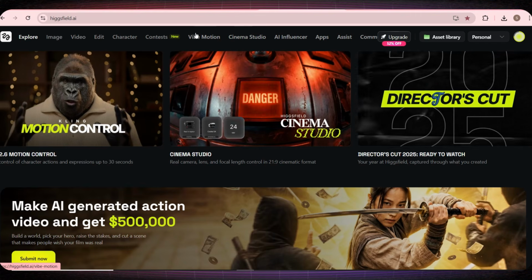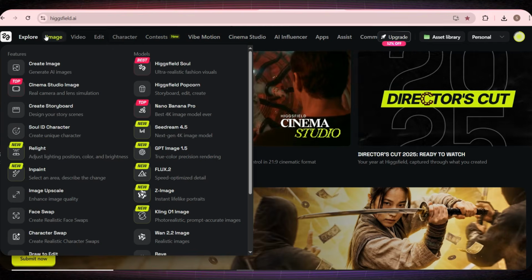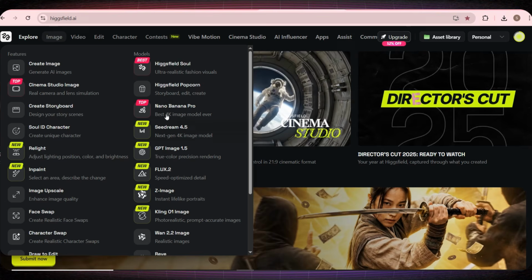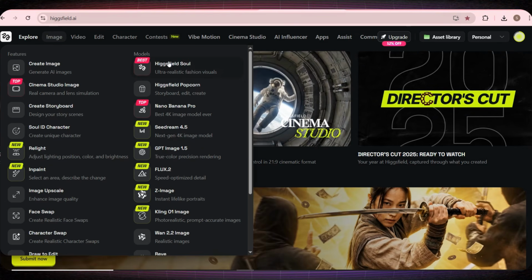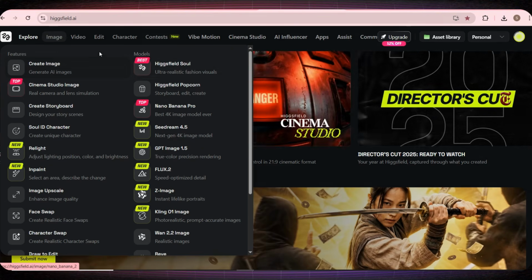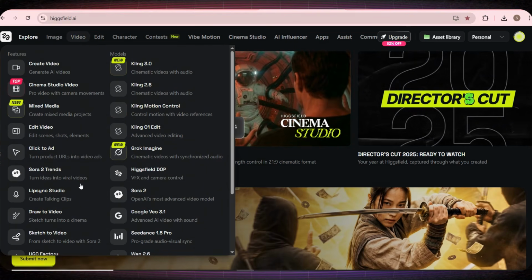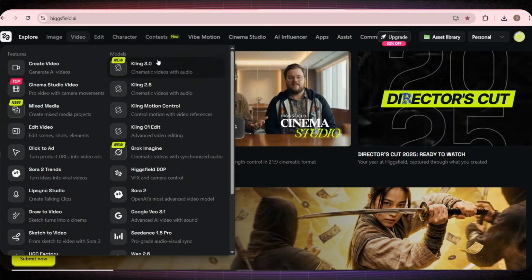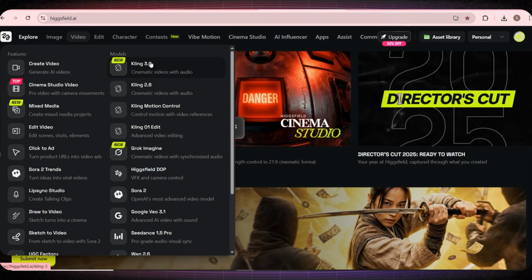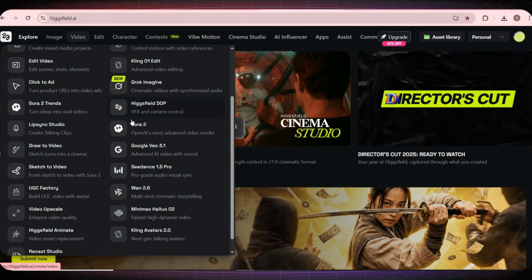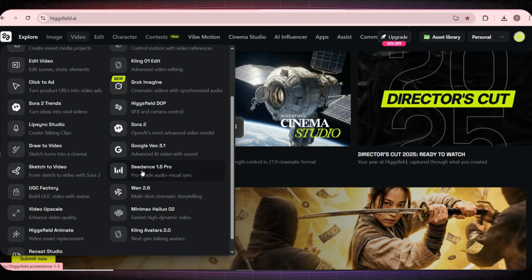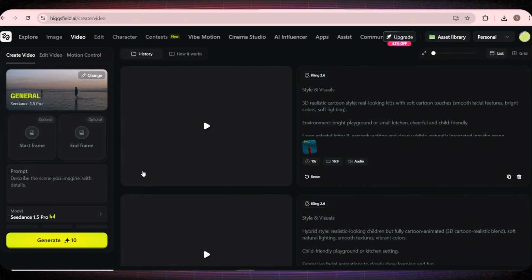And if we want to create images, all we have to do is go to the Image tab, and you'll find that it supports all the latest AI image generation models. And if we want to create a video, we simply go to the Video tab, and again, it supports all the powerful AI video models. One of the latest models we explained was the amazing Kling 3. And if we scroll down just a little bit, we'll find a model called Seedance 1.5 Pro. This model is specifically designed to create those intense, high-energy videos, just like the one you saw at the beginning of this video.